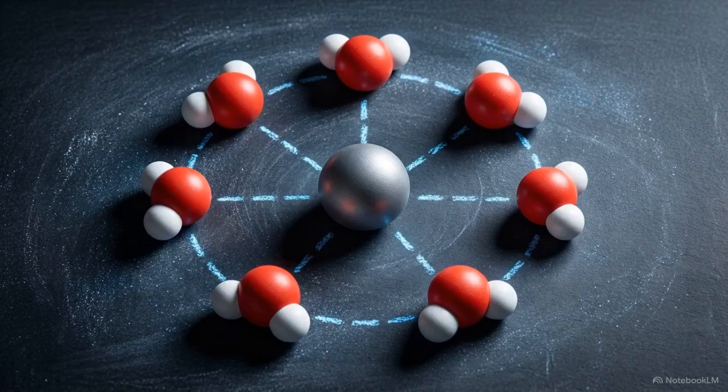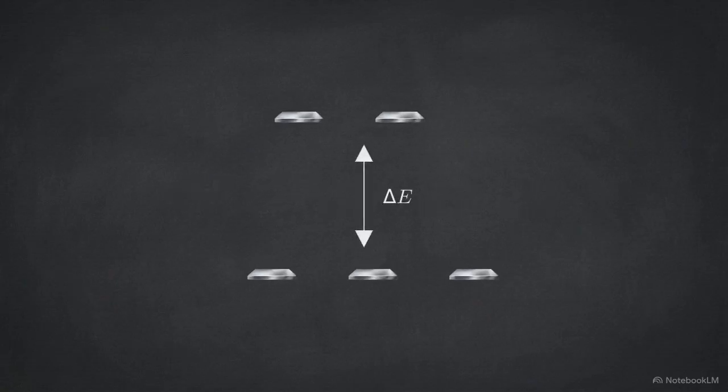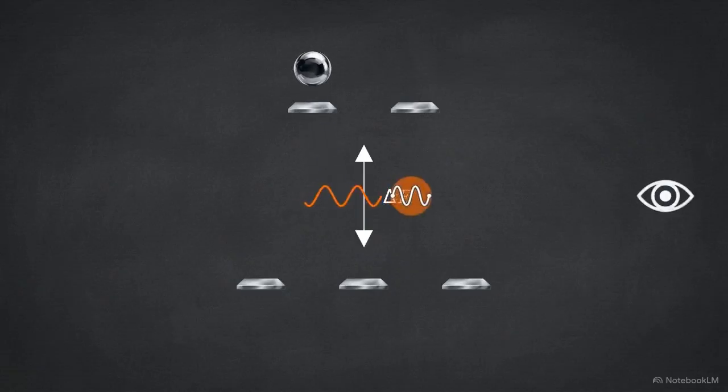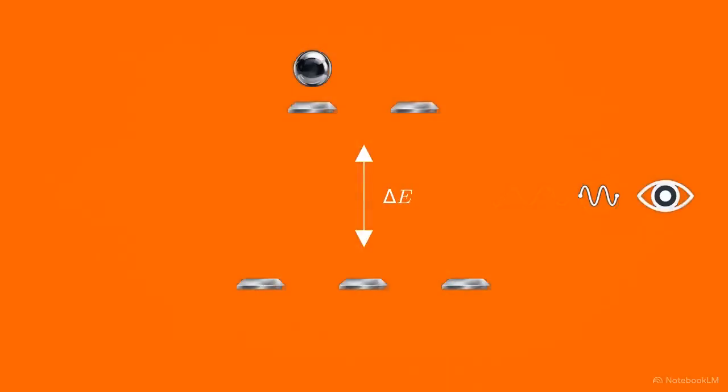Their loosely held s and d orbital electrons allow these metals to associate with water or nonmetals to form complex structures. Forming these complexes splits the d orbitals into two distinct energy tiers. A specific wavelength of incoming white light is absorbed, supplying energy for an electron to jump the gap. The unabsorbed wavelengths reflect back, giving transition metals their vibrant colors.